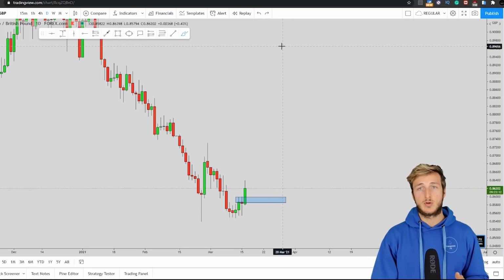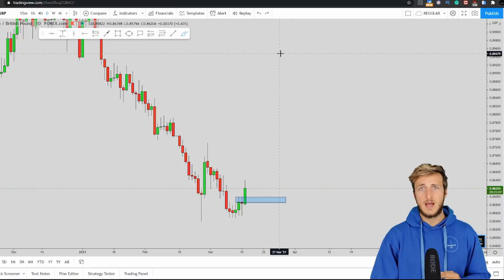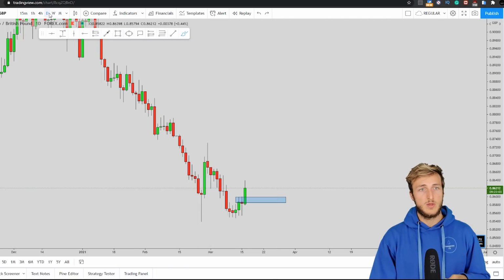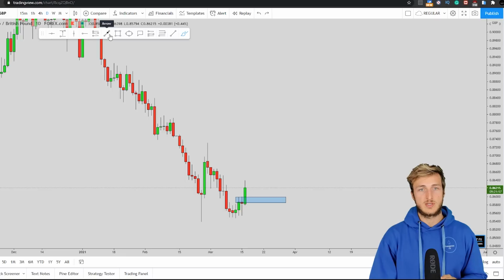So how will we be approaching this potential shorting opportunity with students? Now, as usual, we will be reactive and not predictive. The monthly, weekly, and daily timeframes are the best timeframes for the direction of the market. But when it comes to confirmations and entries, the best timeframe is the 4 hours.